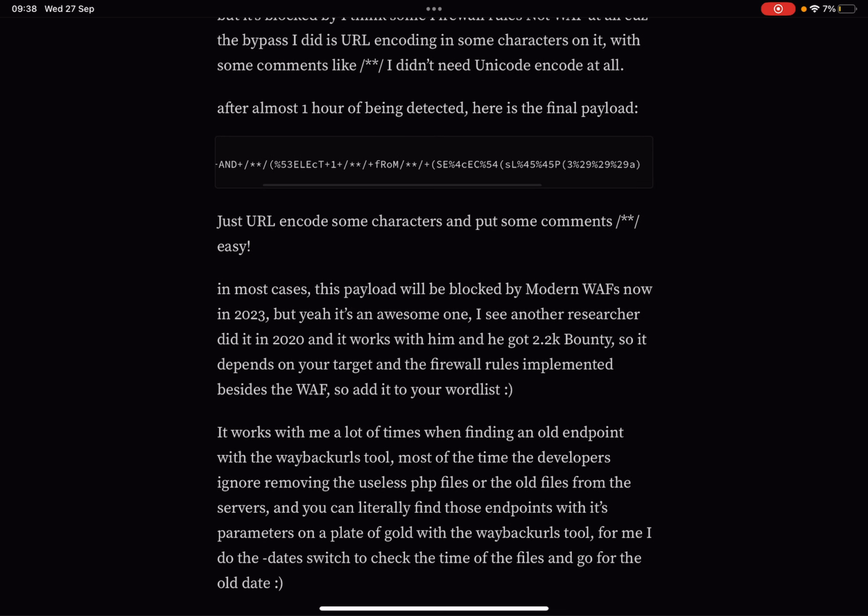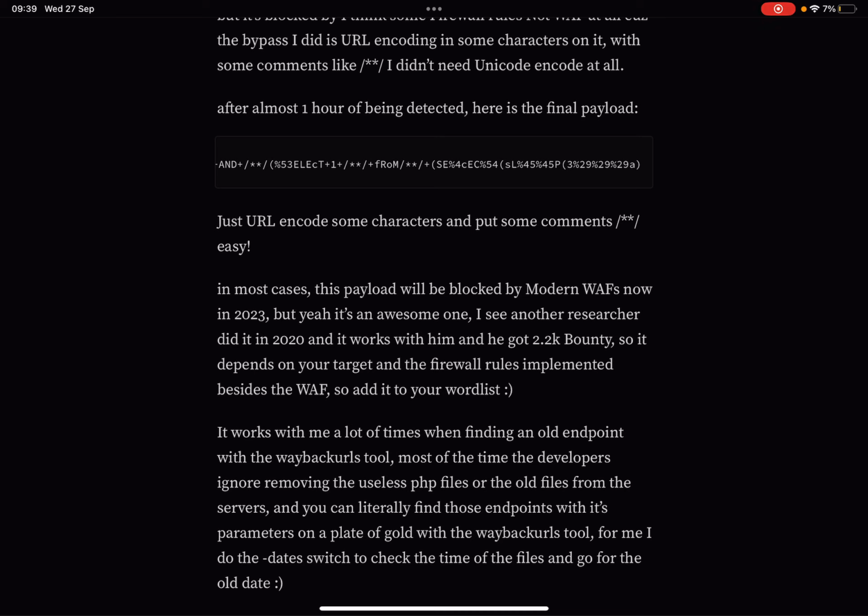So we can see that we have quite a few bypasses here. We have, for example, the S from select being encoded by a %53. We have a from with a small letter, a capital letter, small letter. We have SE in the back with a %4 to represent a L, for C to represent a L. You can see that there's quite a few bypasses here that are applicable.